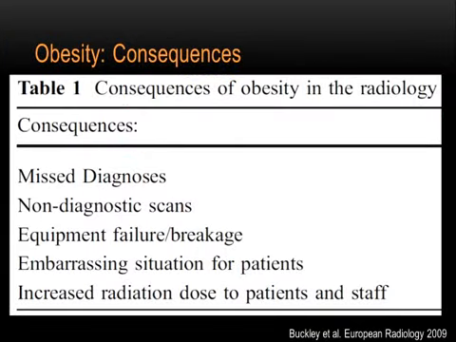What are the consequences for CT? Well, because of the fall in image quality, there can be missed diagnoses. There can be non-diagnostic scans which can trigger repeats. And of course, if you're not careful and put too heavy a patient on the table and try to move that table, it can fail. It can be an embarrassing situation for the patients. And if you are going to use CT for something like CT fluoroscopy, the radiation dose will increase not only to the patients, but also to the staff, to the radiologist or to the technologist who's doing the procedure.